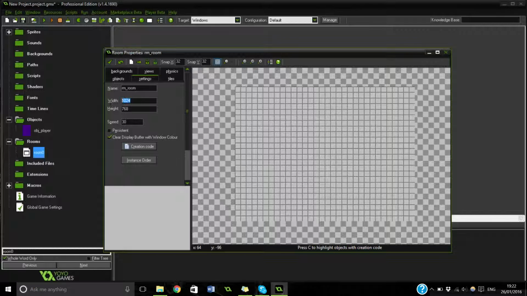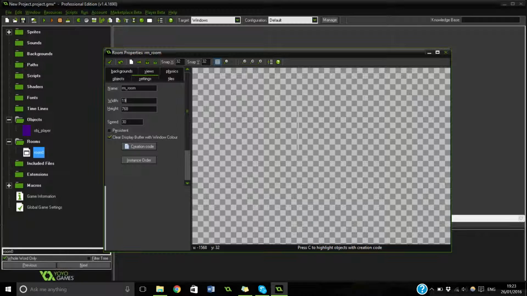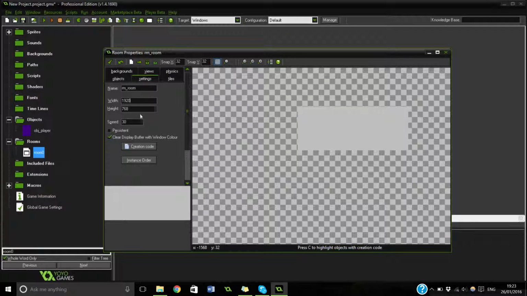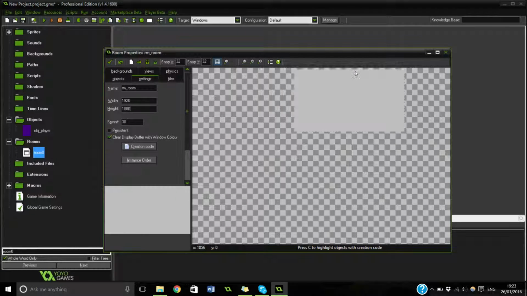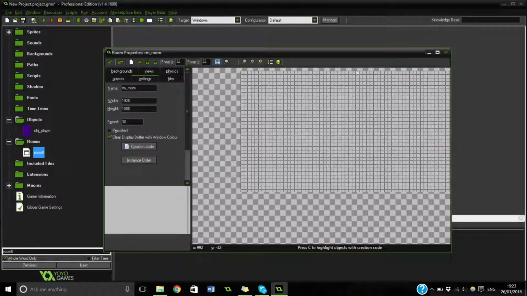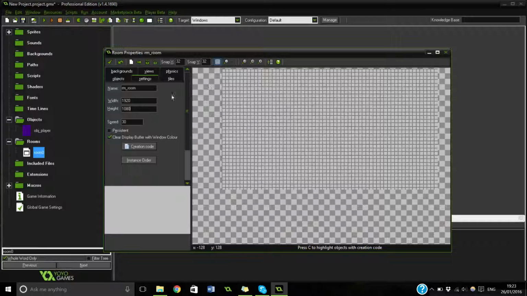So you've got your width in pixels, so that's this distance here. If you're going to make it like an HD game, I guess, make it 920, I think. Yeah, that's mine. So this would be how many pixels you could possibly fit on my screen. So if you've got a lower quality screen, I'd drop it down a bit. I personally like working with, I've forgotten the values now.